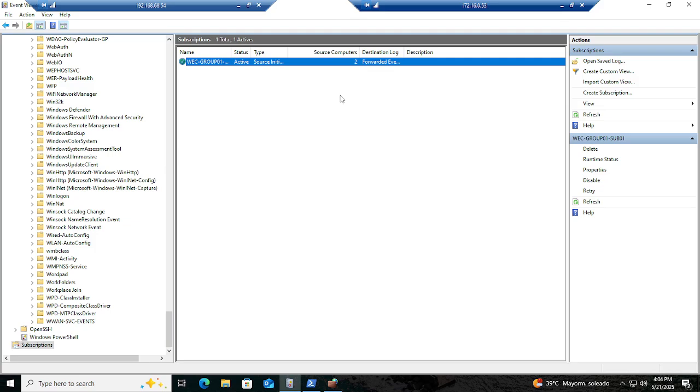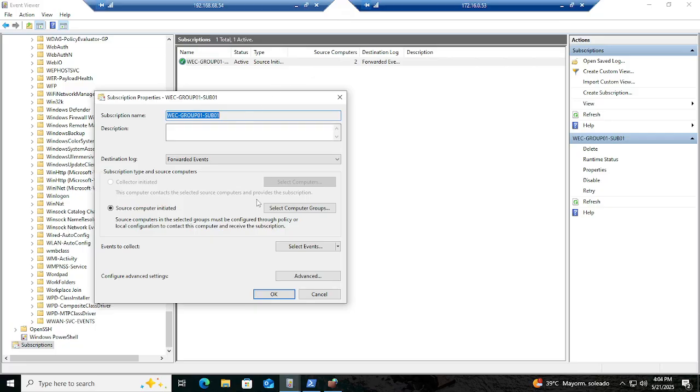Now what we want to do before finishing this setup is open this subscription. Let's double click it. And the final thing I want to point out is that, as we were saying at the beginning, Windows event forwarding is very good to forward events to a central workstation, and you don't need to install any agent or third-party software.